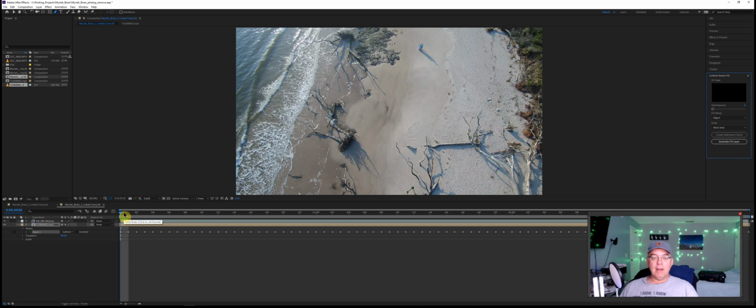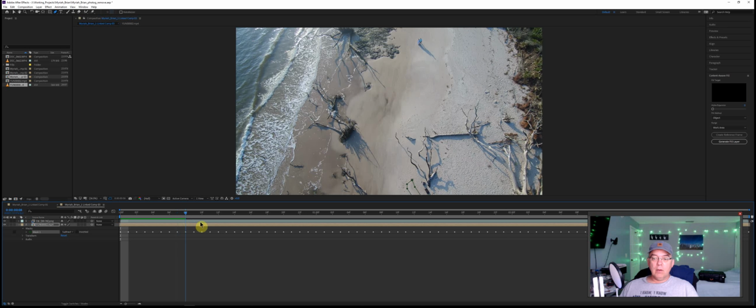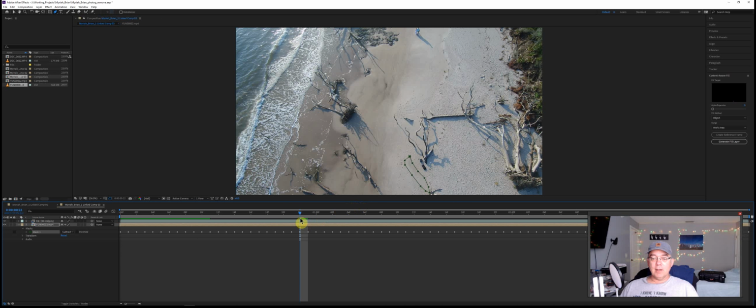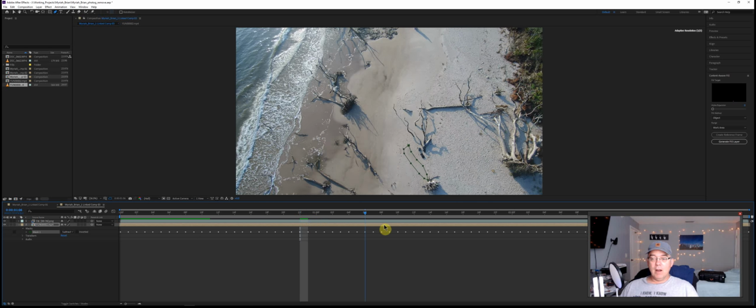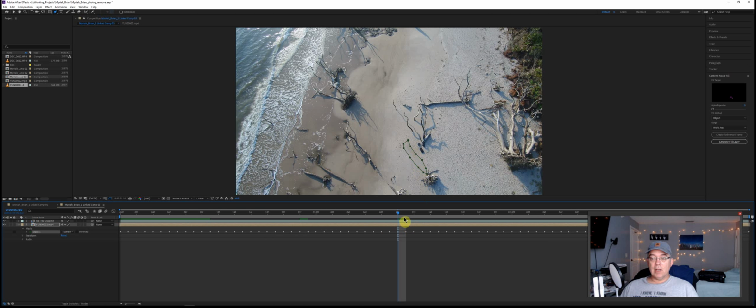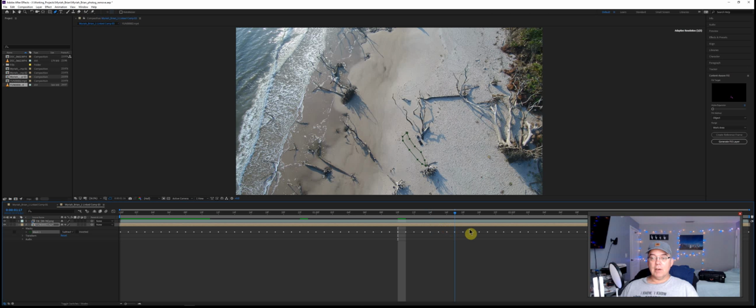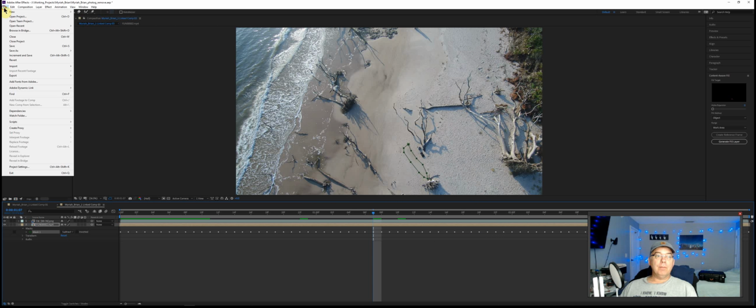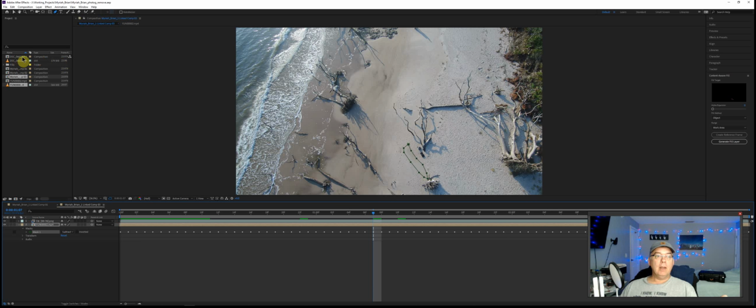So now we've got it. Look, it filled it in, and it looks like it did a pretty good job. Look, there it is. Filled in. It got rid of my shadow, and it got rid of me. So now we don't even have to do anything. I could just save this composition, because I've already named it. See, this composition has the other original file in it. See right here? That's the other file.